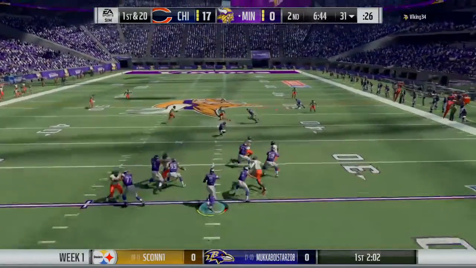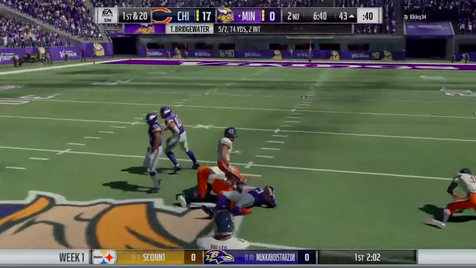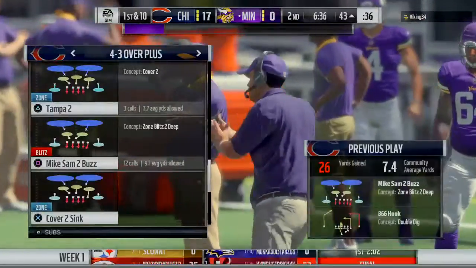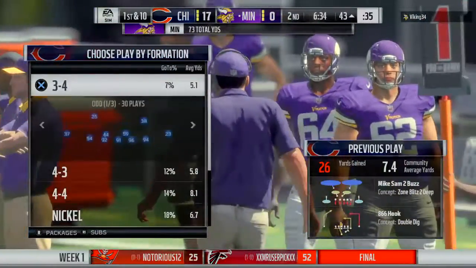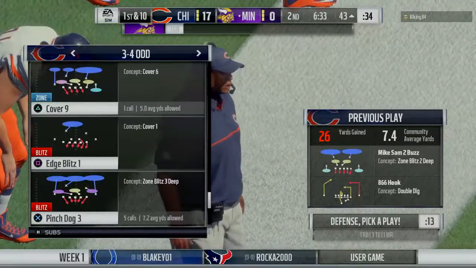Bridgewater to throw it. And he'll find Thielen on the right side. And he's finally taken down, but not before getting across midfield and across the 45-yard line. A good pickup there, 26 yards.